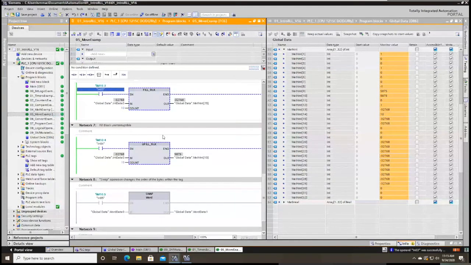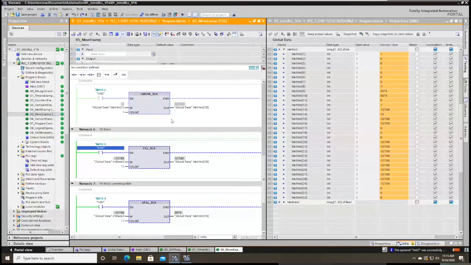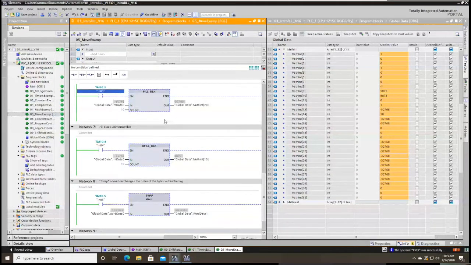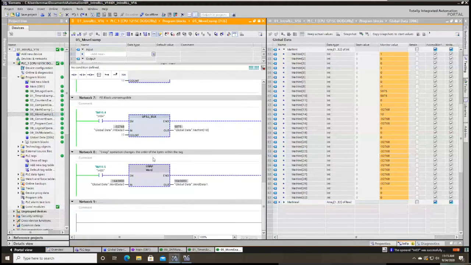And there's the same thing with the move block. There's also an uninterruptible version. I'm not sure what the specific use case is for that, but exactly what I said earlier, it cannot be interrupted if it were to be processed.